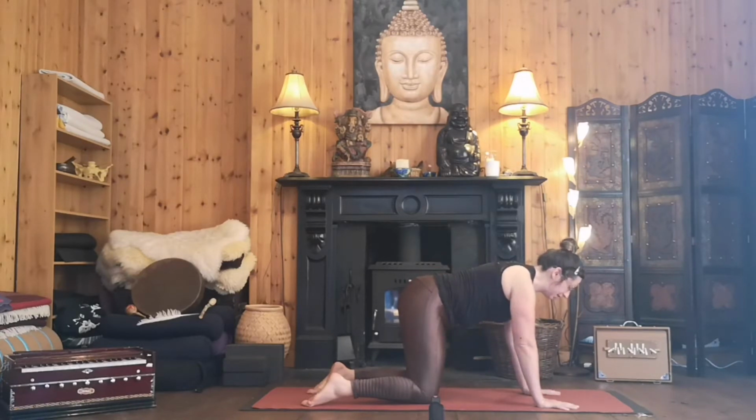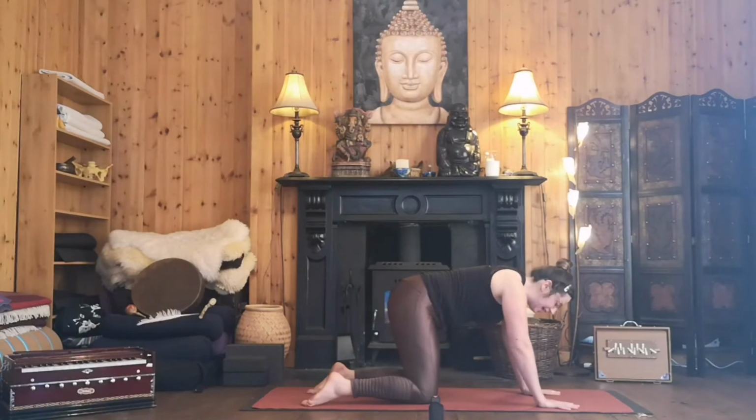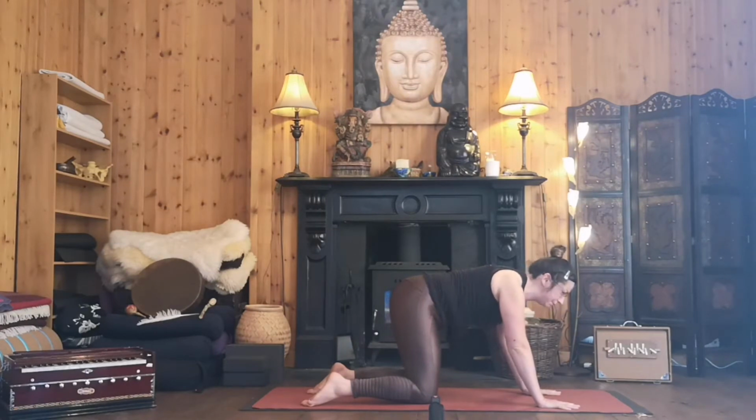Keep the hands firmly on the floor. Feel like you're screwing the thumb forward so that you feel engagement. The underside of the arm is rolling inwards. The outer side of the upper arm is rolling outwards. So what I mean by that is there's a press down into the thumb, and then there's a rotation outwards around the shoulder joint. So you feel like you're putting your armpits down towards your waist.